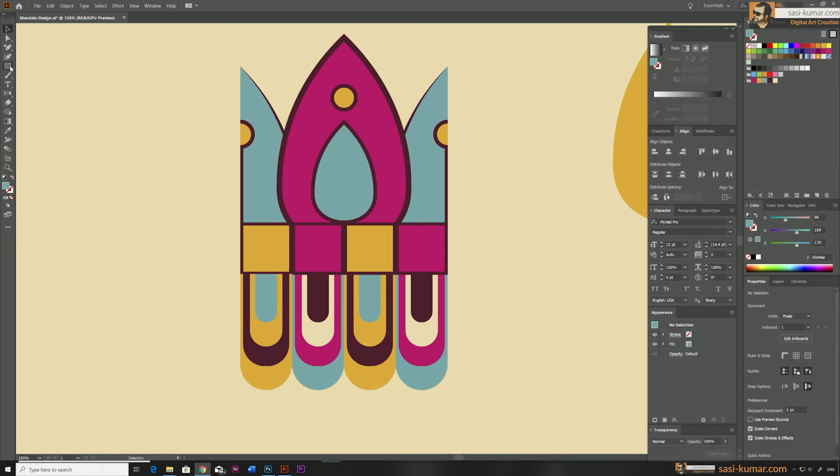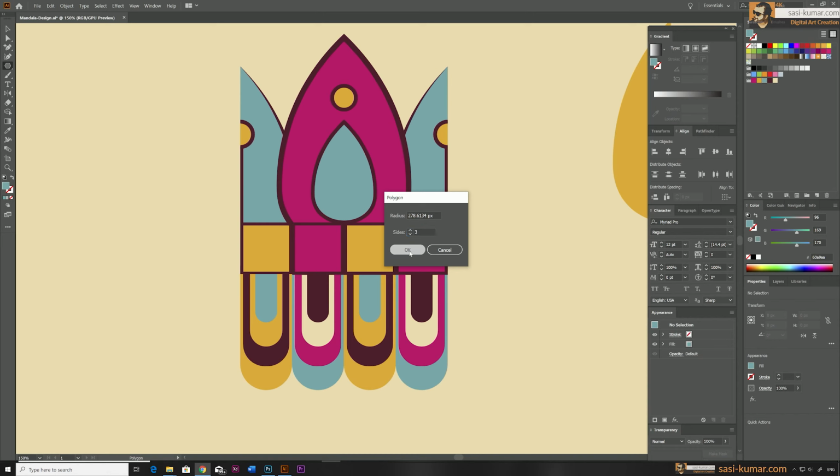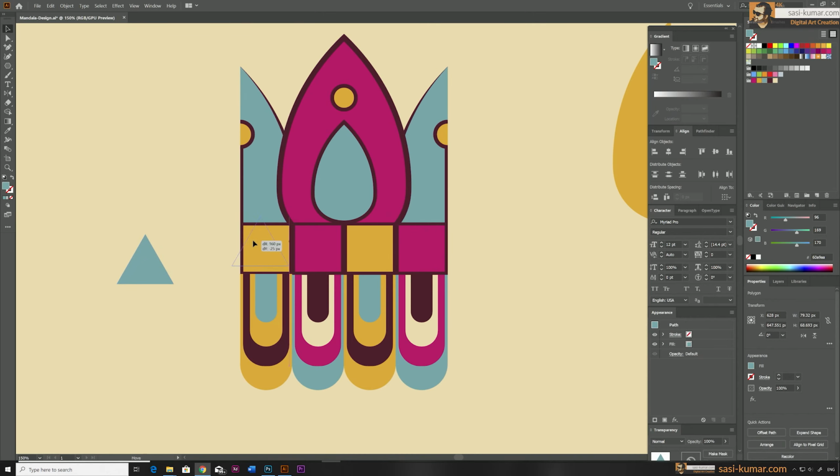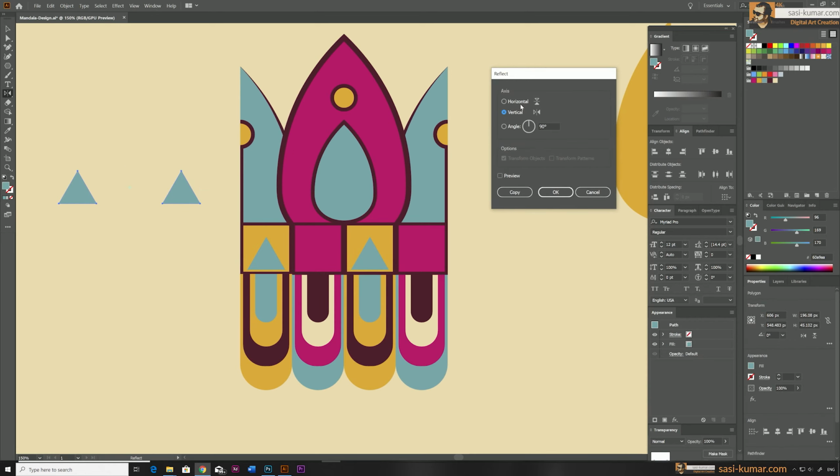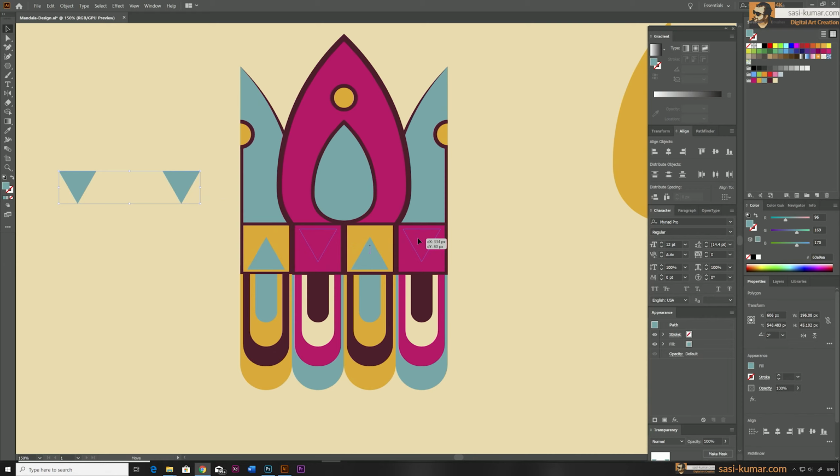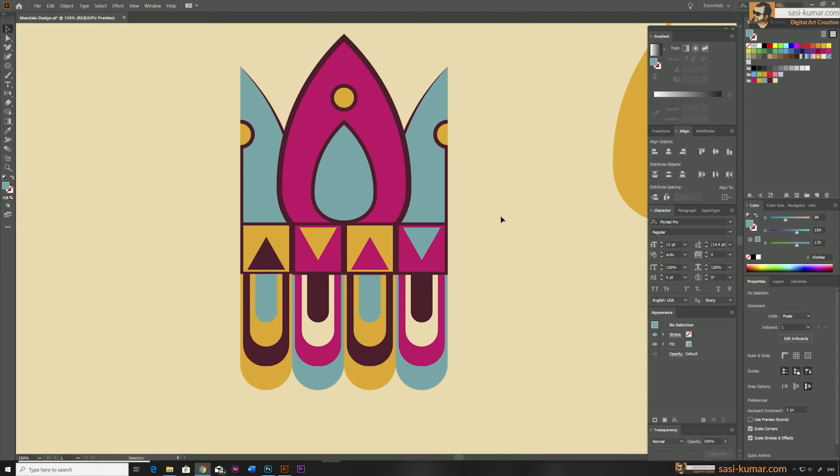Okay, so let's have some more details. I'm going to place polygons inside these square boxes and color them in different colors. Let's place it to the bottom and make a copy and place it in the third one, and now select both and mirror them horizontally, and let's have some random colors. Make sure you don't apply the same color as the background. Okay, looking good.